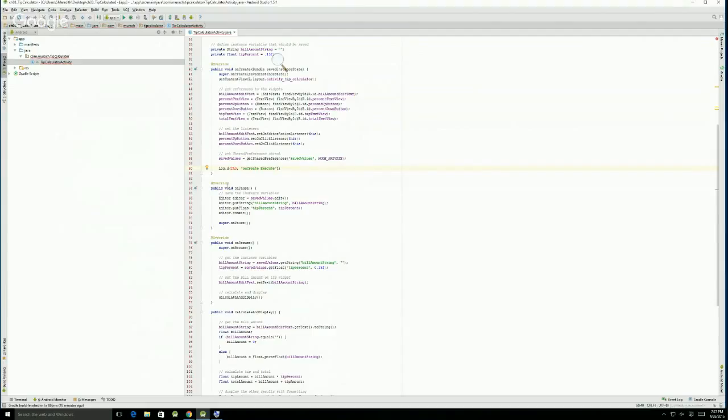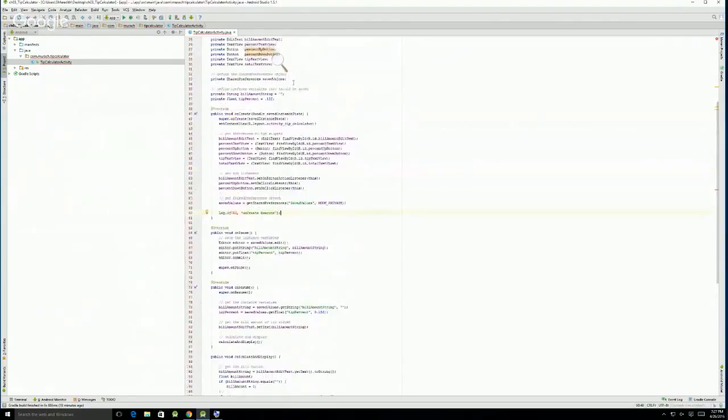And so we need to define the tag with our instance variables. I should have done this before, so we need to go back out above onCreate. These are our instance variables here at the top of our activity. And here we're going to add a private static final String TAG. And then usually the tag tags the current activity. It doesn't have to, but that's what it usually does. So in my case, it's the tip calculator activity.